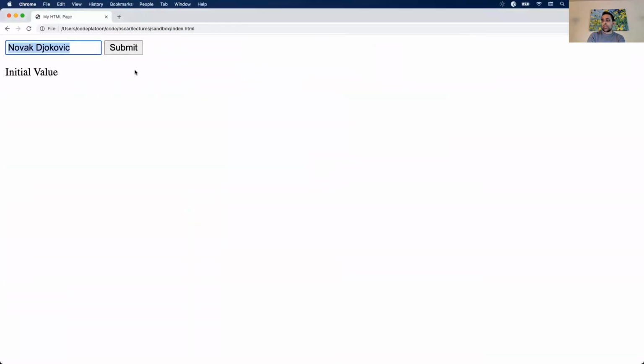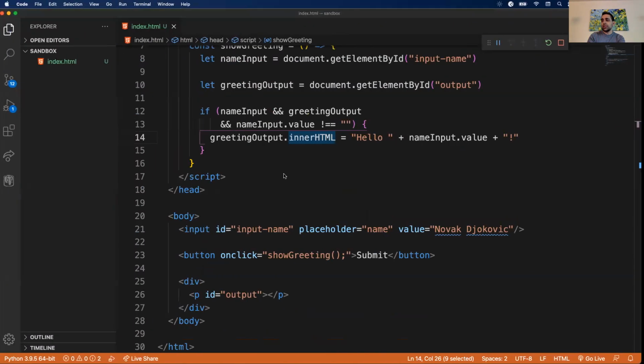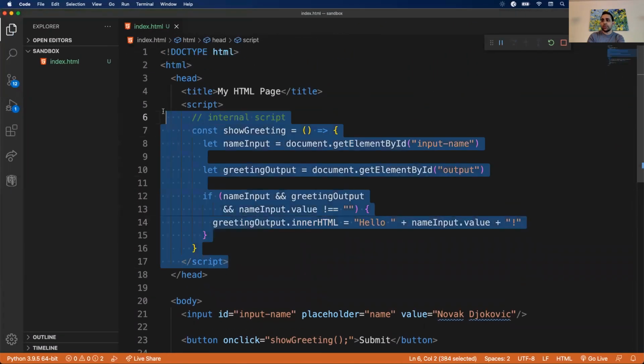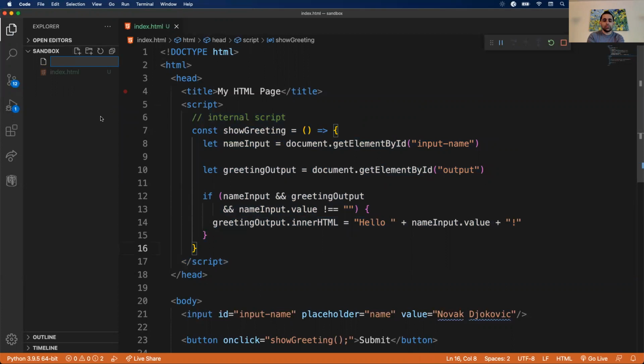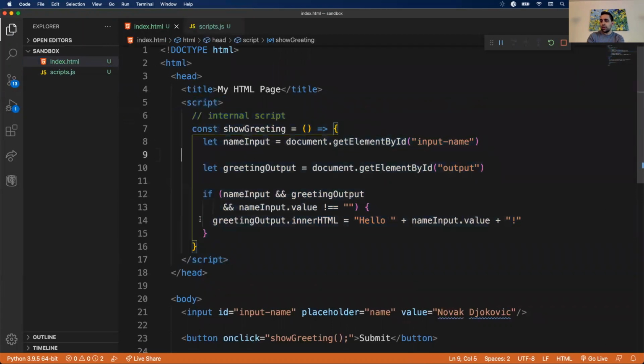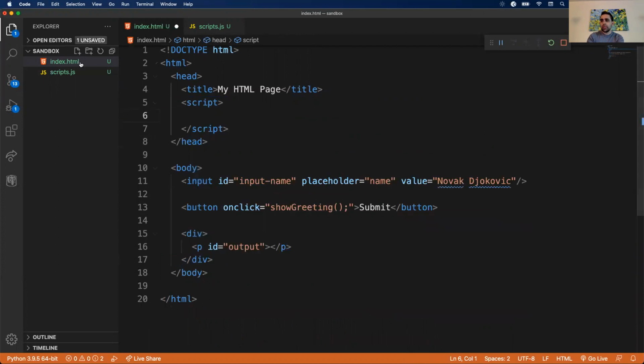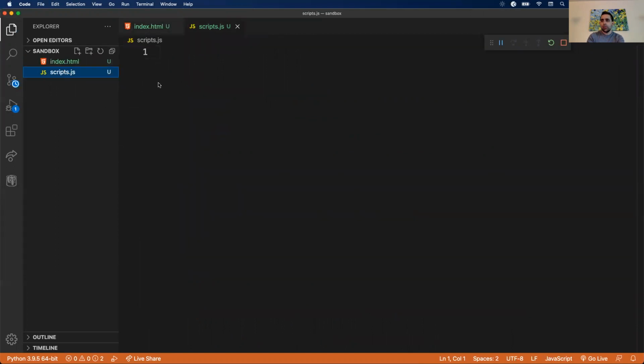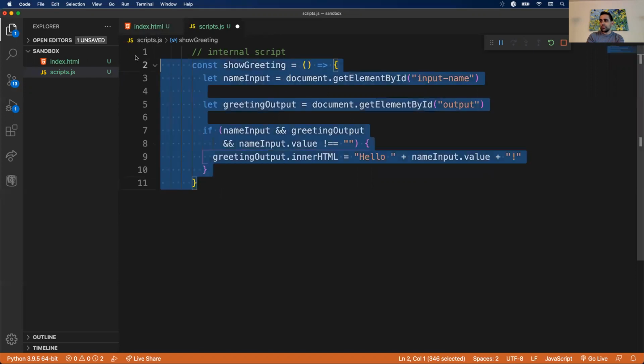Okay, so we got something going on here. Let's actually move our script, because usually, especially as your JavaScript gets really large, you don't want to have all that code just in your web page. A, because it's going to make your web page harder to parse and read. And two, usually you want to reuse that logic in multiple web pages when you're creating a full website. So it's better to have a separate JavaScript file. I'm going to create a scripts.js file, and this is going to basically be what I have here. I'm going to copy everything between my script tags and drop that into my scripts.js. All right, there we go. JavaScript here.